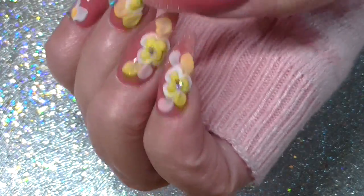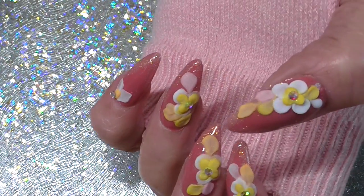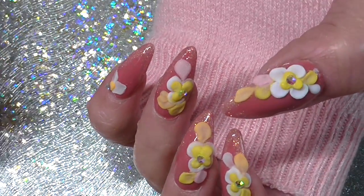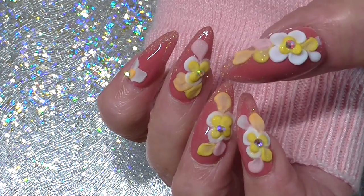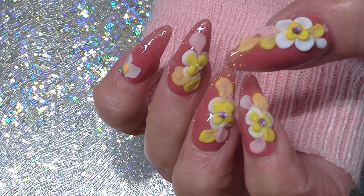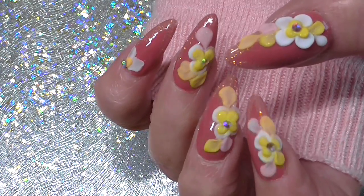So there they are, all finished. And like I say, with the acetone, it does help to slide things along and also to dry a little bit quicker, so it isn't running all over the place.